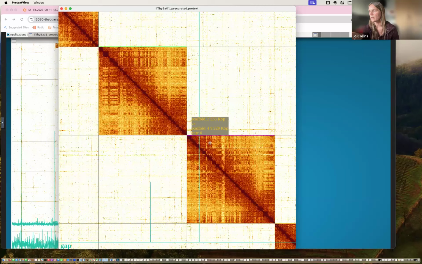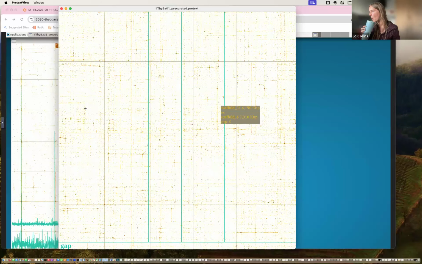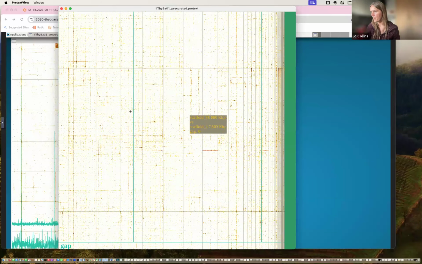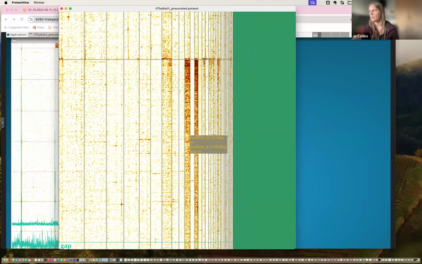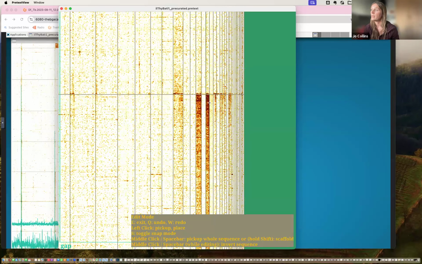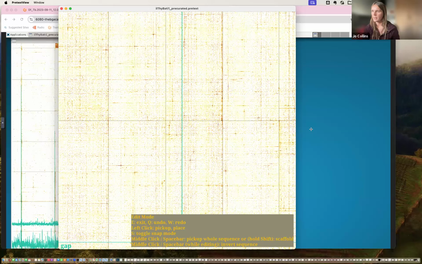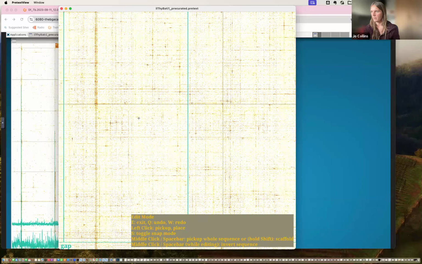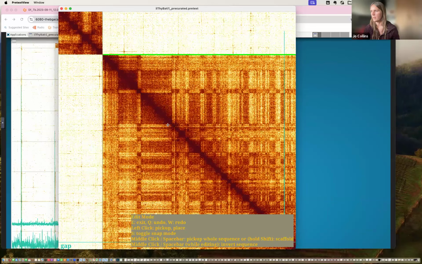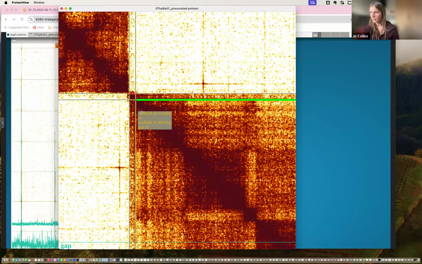So that again, all looks good. Good contact all the way through. Right, so in this case, it looks like we've got two small scaffolds that want to join. And so I'll use E again, put my edit window on, middle click. Whilst I've got that piece attached, I will scroll using my right mouse button over, and I'm going to place that with snap mode on the top of my scaffold.